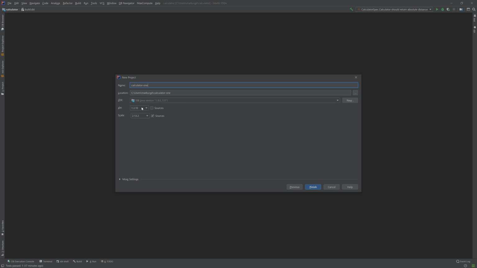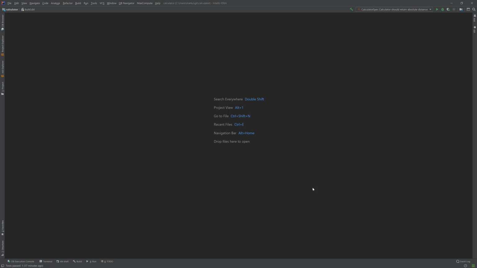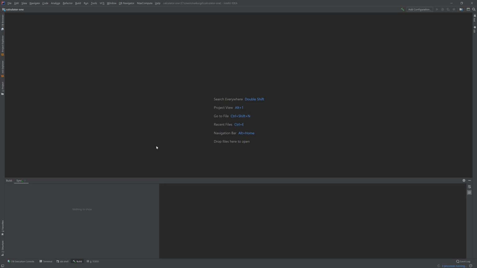For the other options here, I accept the default values. You should be fine with that. Then I just click on Finish. It will set up the new environment for me. This might take a minute as it downloads all the dependencies and makes sure you have everything required to build your project and run the code in it.